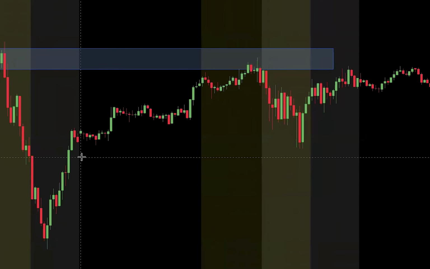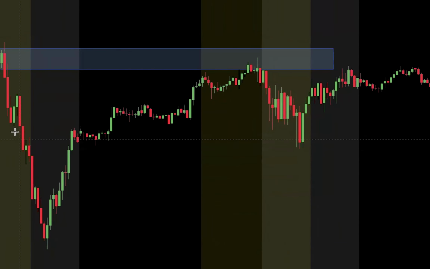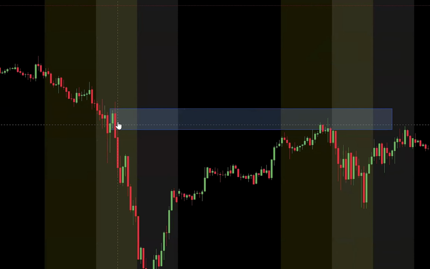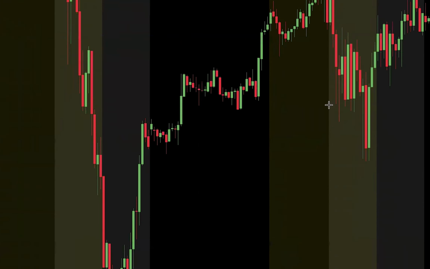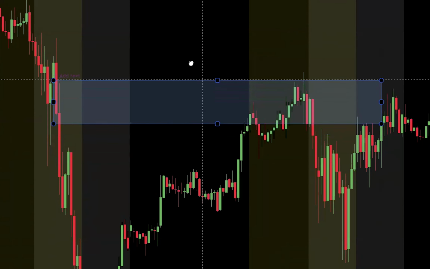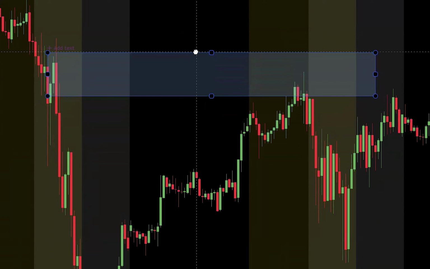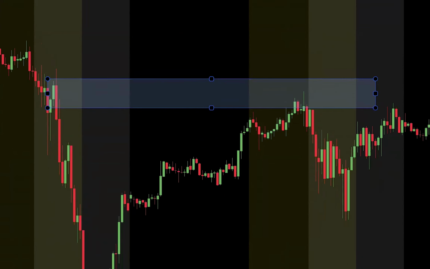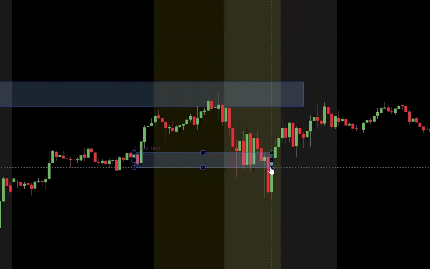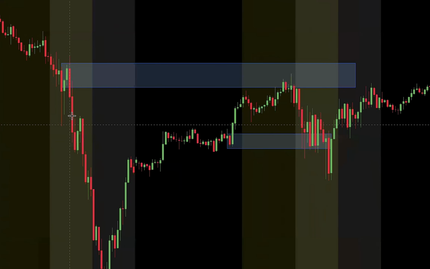So the main thing when looking at OBs is momentum, and you always want to look for the last buying or selling candlestick before drawing your actual order block out. You don't just draw an order block like right here. No, you have to go to the last selling or buying candlestick. So if I am buying, I have to draw it from right here. And if I am selling, I have to draw it from right there.